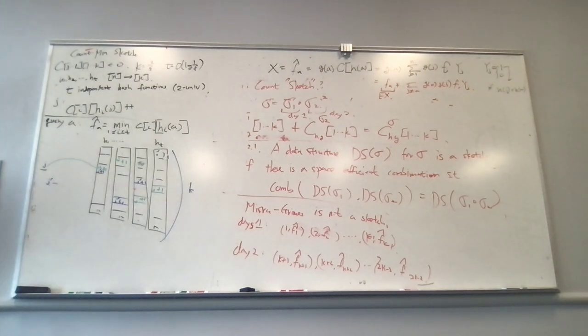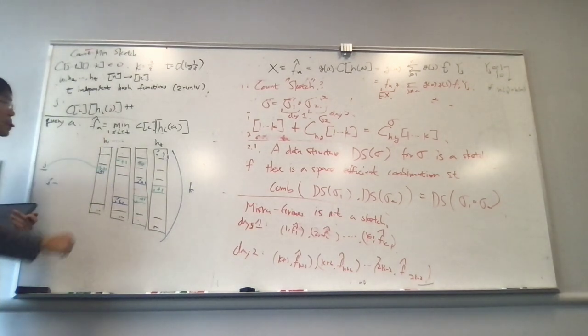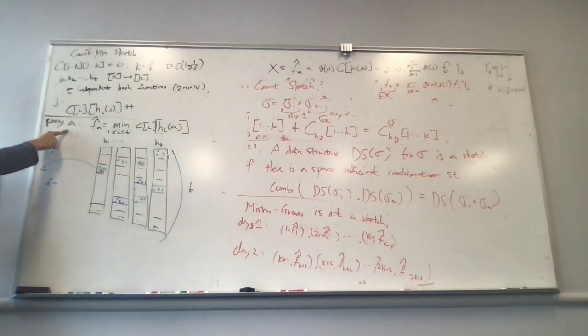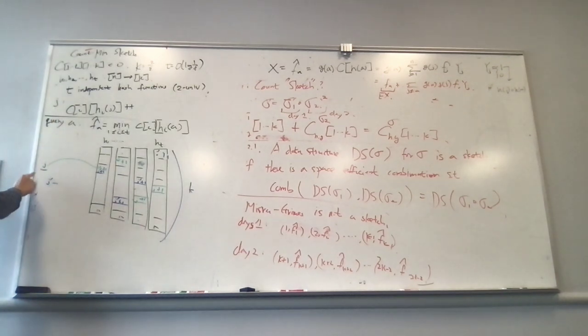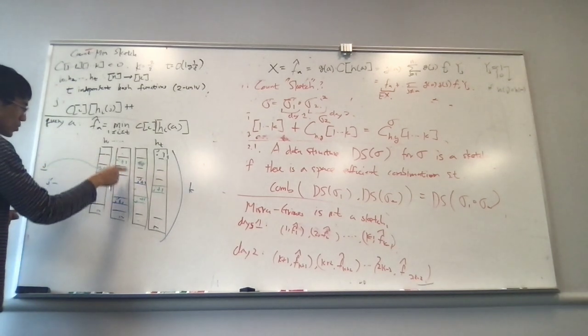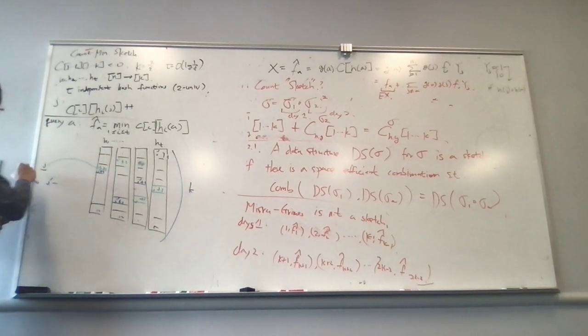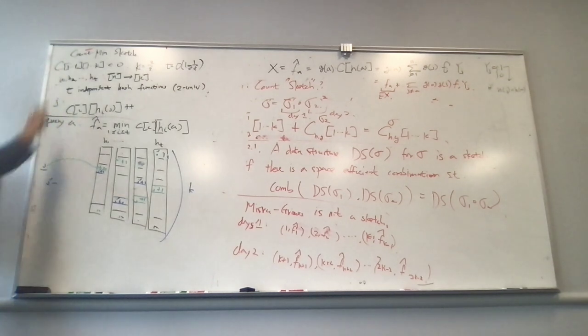Okay, then at the end of the day I have a count, right? So I have a counter for each hash table, and then for a query, what do I do? Let's look at, for example, j. Let's look at what its frequency is. Look at all the entries, and take the minimum. That's why it's called the min sketch.